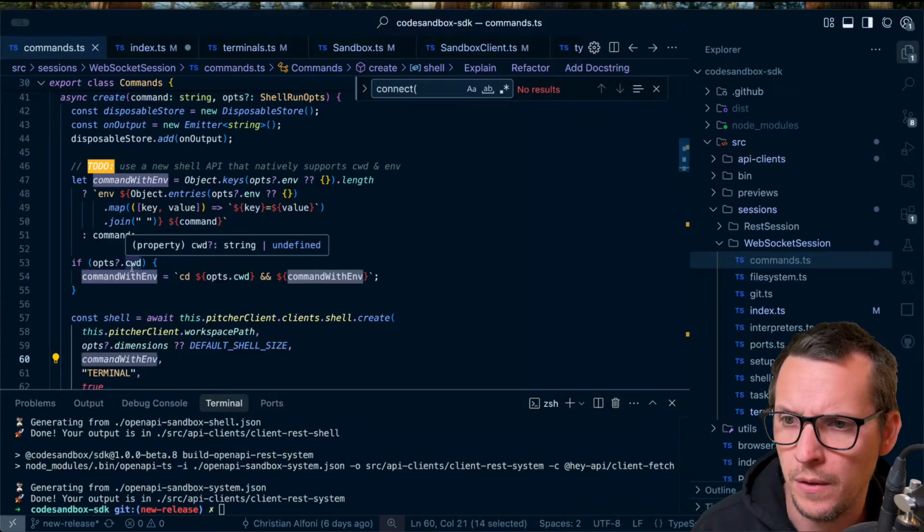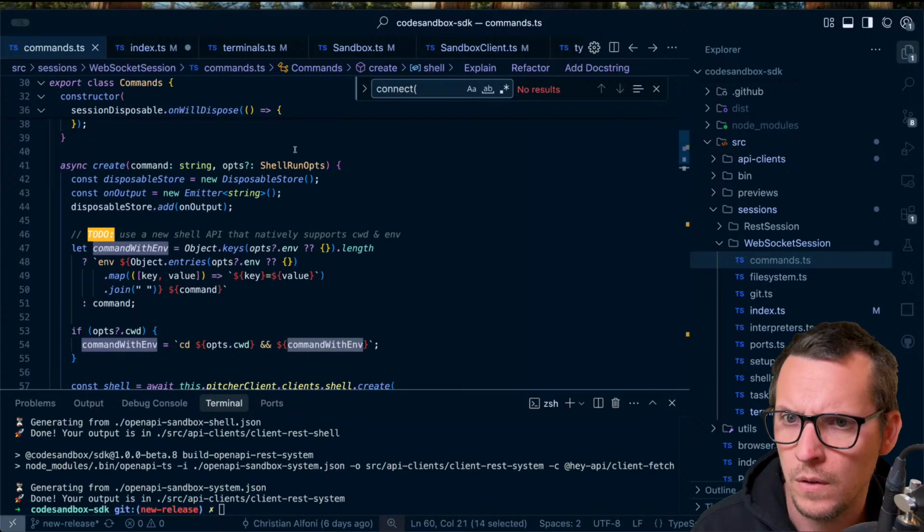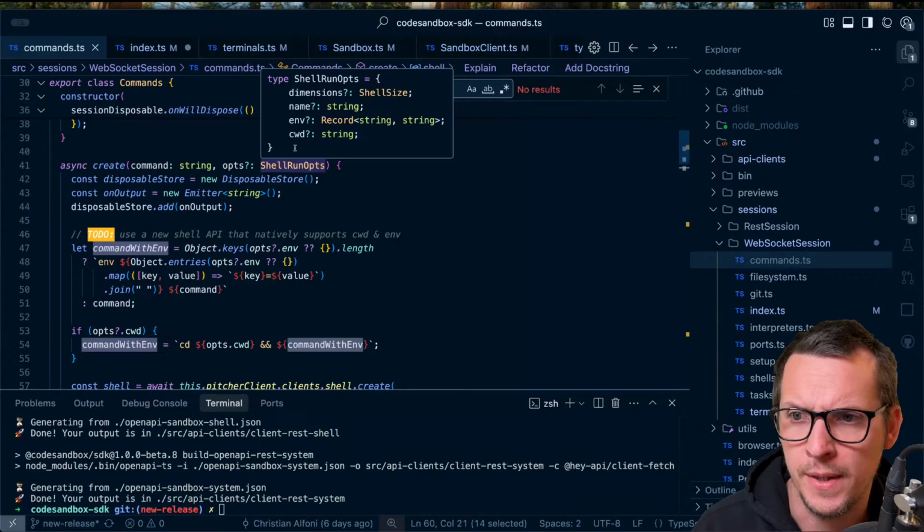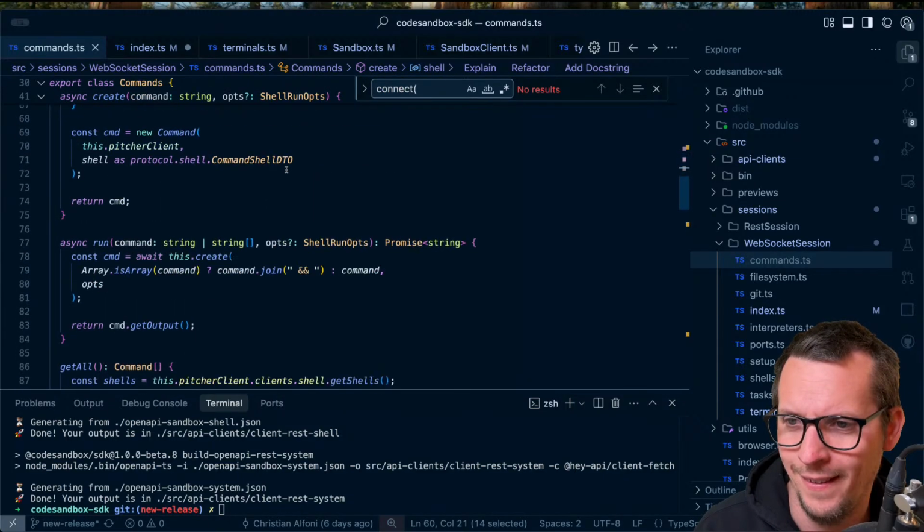Oh yeah, that's if we do shell run options. Yeah, I actually think we should make this the default. Oh, but this is manual. No, we're gonna change this. We're gonna remove... You know what? Sorry.